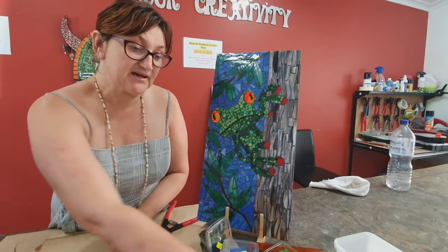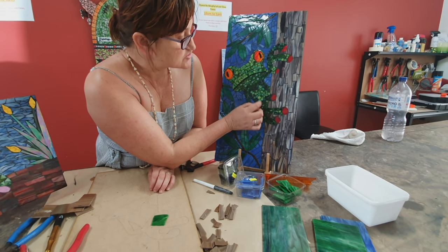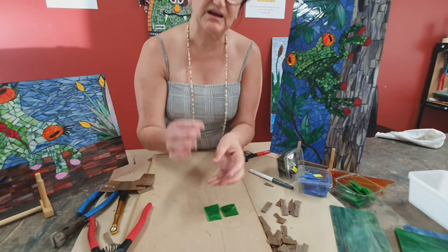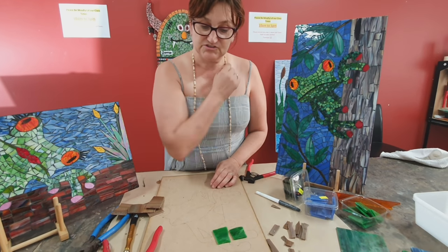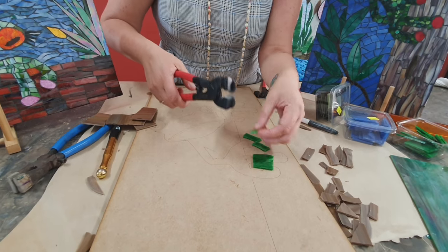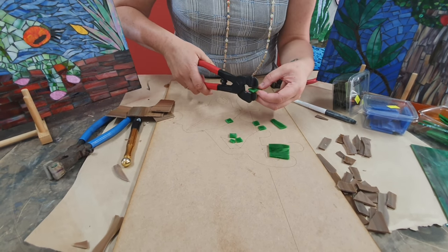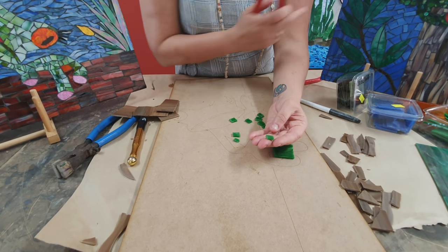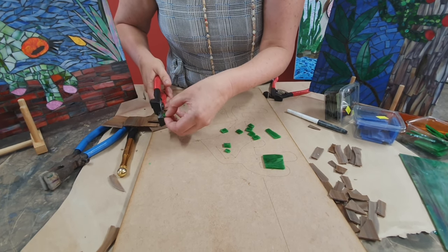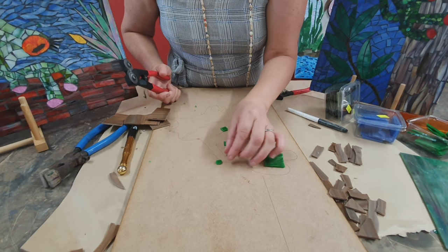If you're not comfortable using your cutter on a big piece, you can just use your small pieces. With the frog, I've just roughly made different size circles for his belly. If you pick out the dark and the lighter part of your glass when you've cut them down into little circles, you can give different variations — quite a nice idea. First of all, you want to cut them into roughly smaller pieces so you can do the circle, getting down to a workable size. I'm aiming for just some smaller squares and some bigger squares. We're starting off with squares because we're just going to take off every point — you're not going to get a perfect circle, but it's just going to be a bit of a rough cut. Make sure you have your safety glasses on, and you can always use a plastic container to stop all your pieces going everywhere.